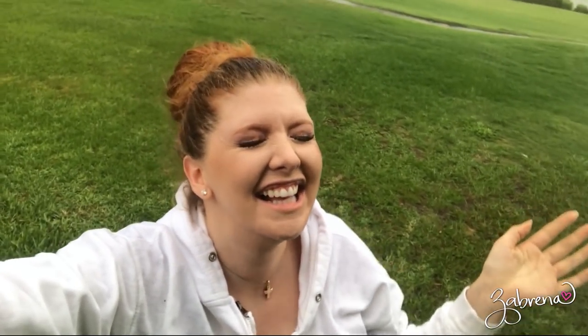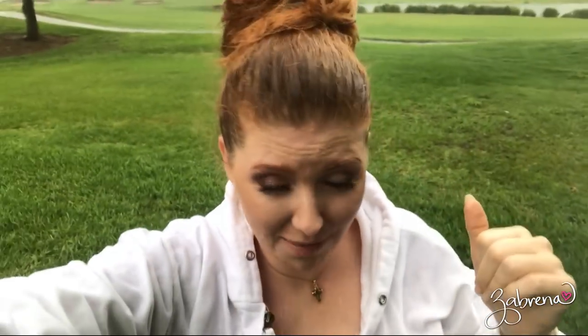Here is the footage from standing out in a Florida downpour. It's really starting to come down now — sufficiently soaked! That was the day I learned you cannot keep your eyes open when the rain is hitting you sideways. But I'm very happy to tell you that after standing out in the rain for about four minutes — because that was really all I could take — my face looked gorgeous once I came back inside and it had dried. It didn't even look like I had gotten soaked. I did have a little bit missing from around the tip of my nose right after the downpour, but for the most part it looked amazing.